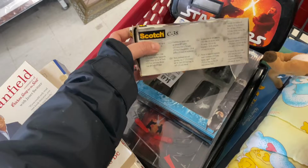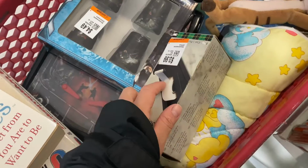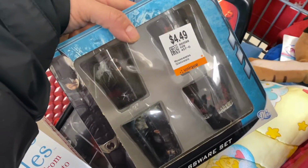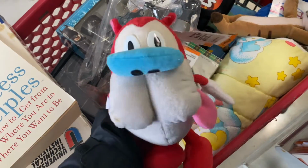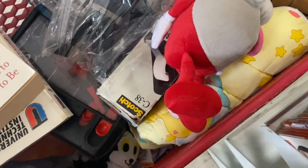The funny bae went again and he found this tape dispenser. Literally was showing you guys this and he found it. And he's like, we should take this. And like, we do use it a lot, like I was telling you guys. And then these shot glasses. I was remembering that I actually have, this is Stimpy and I actually have Ren at home. And this one is actually a vintage weird one.